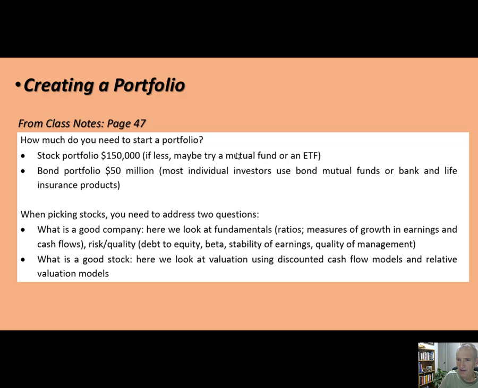So if you only have $4,000, you'd have to put 25% of your portfolio in that one stock, because you can't buy fractional shares. If you have over $100,000, I say 150 here, but even 100,000 or even 50 is getting a little bit low. You can create your own stock portfolio. It depends on how many different stocks you want in your portfolio. But if you get too far below 100,000, you'll probably be buying mutual funds or exchange traded funds, like we talked about earlier in this semester.